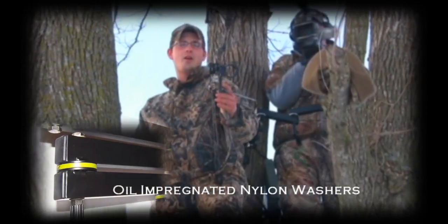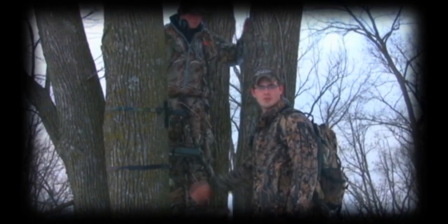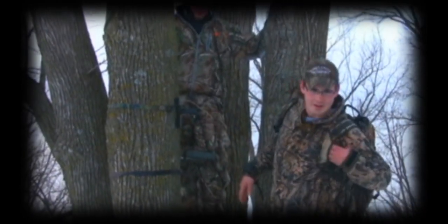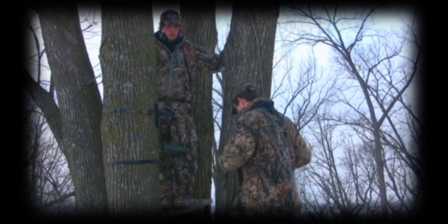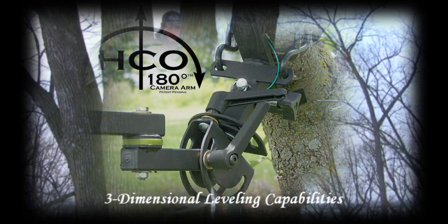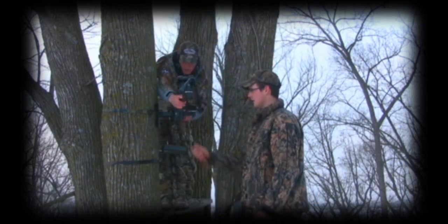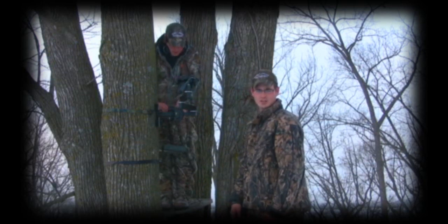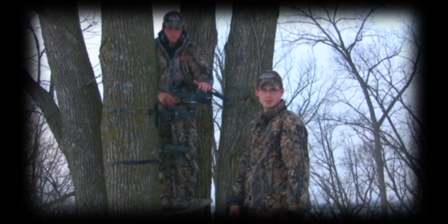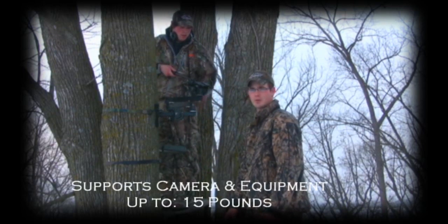The greatest thing about this camera arm is how smooth all the footage and all the movement of the camera is. This is a perfect example of a tree that's not perpendicular to the ground — we're going to have a lot of angle on it. The camera arm is fully adjustable. We're going to get level film and we're going to get it in every direction. He's adjusting the levers right now, adjusting the knuckle on there. Now we're perfectly level, set up, and ready to go. You just throw your camera on the head and you're going to have perfect film.